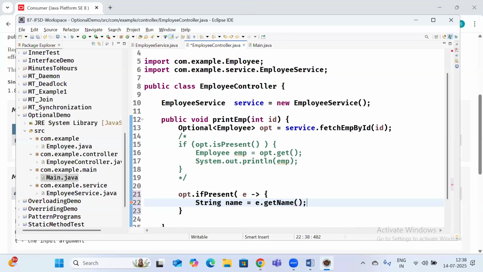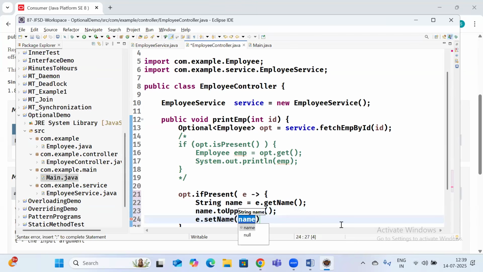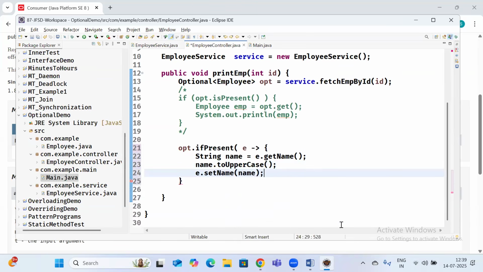Then convert it to uppercase. Then set the name again. Did you understand what I'm doing in the logic? Get the previous name, convert it into uppercase and set it back.